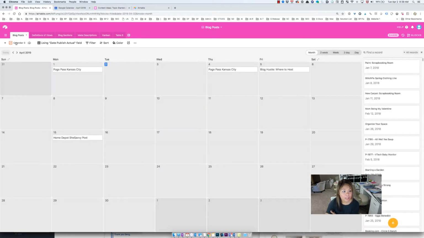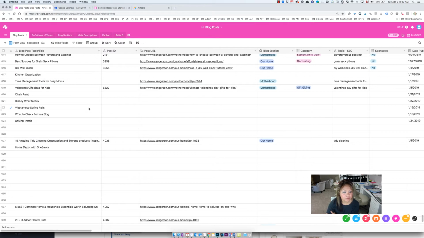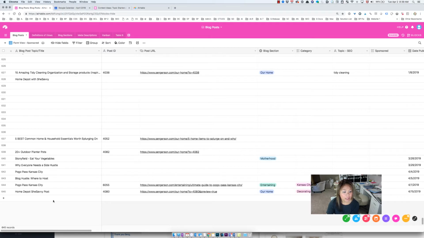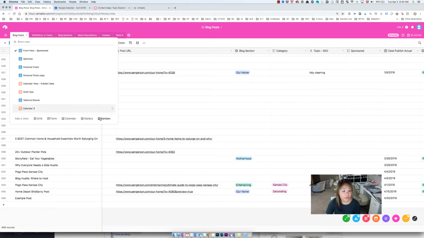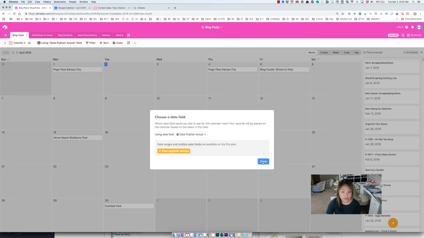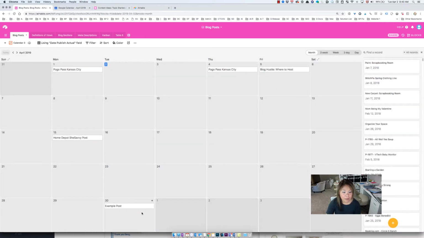So I can show what field I want to see on the spreadsheet. What I've done is in the spreadsheet view, I will write what my post is. So, example posts. And I've got the spreadsheet. I can add columns as I need to. And then on one of the dates here, the date published, I can actually put in a date. Let's say it's 4/30, okay? And this is one spreadsheet. If I go to that calendar view and do published, I made sure that that's the date published. Here's my example post.